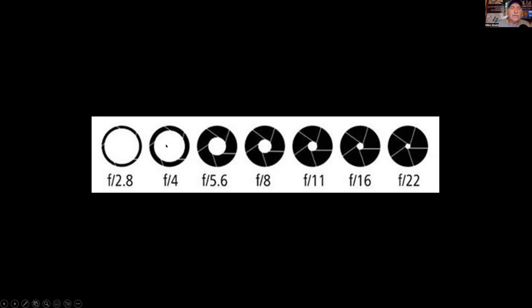Now, if you go to F4, you'll see the aperture closes down, F5.6, it's smaller, F8 smaller, F11 smaller, F16 smaller, and then F22, it's a really tiny opening. And if you have a lens that goes to 32, it's going to be real small like that. Now, I'm photographing this flower at F32. That aperture is that little tiny opening inside that lens.